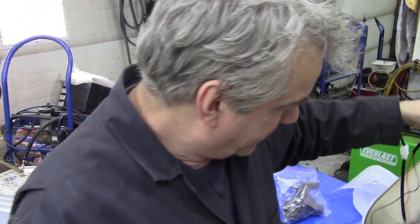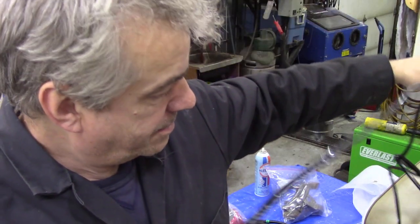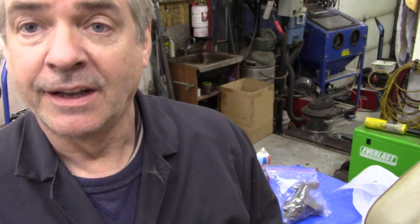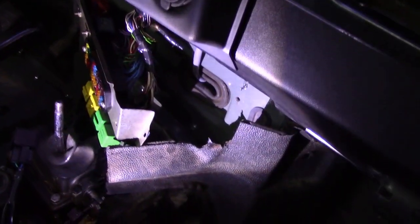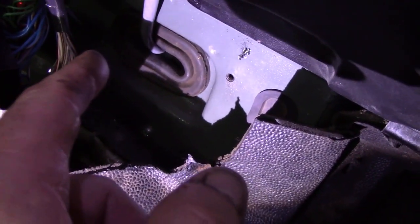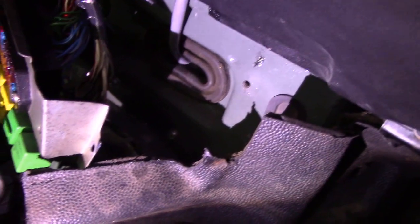I've got a feeling I'm going to fit this kit. I've done them in the past by doing them to the cubby box, but if this wire's long enough I might just be tempted to put it in the centre dash. If you can remember when I was first building this car up, I actually put a grommet through the bulkhead so you could pass existing wires through. This goes to the rear for speakers and bits and bobs like that, so I can actually come through there - that's not a problem.